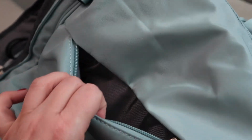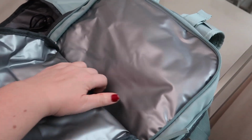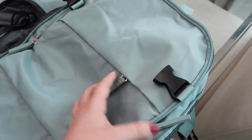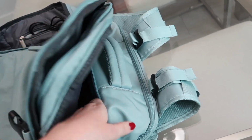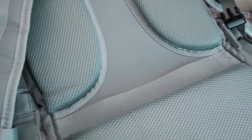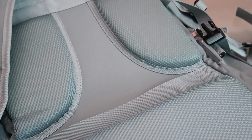It also has a pocket in the front, actually two pockets in the front, one and one right here. Here you can add stuff. It seems like this is something that you can even put wet stuff in because it has that material. So that's also really, really nice. It has nice padding in the back. The straps are also nicely padded, nicely adjustable.